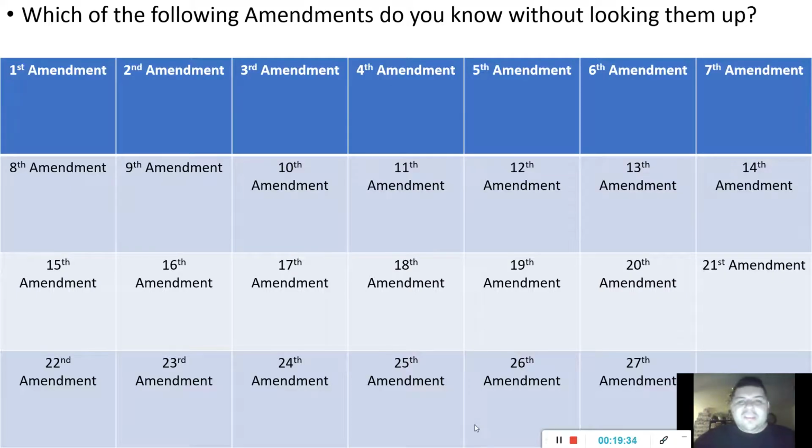So, on this part, in your Google form, you're going to write down the amendments that you know without looking up. Like right now, you're not even trying to open a tab to look up what Amendment 10 is, things like that. Just write down the amendments that you know already. Even if you're like, I know this amendment, but I'm not completely sure, you're like 50-50, I leave it up to you whether you want to put it or not.